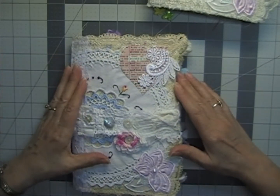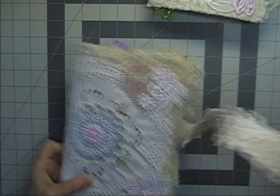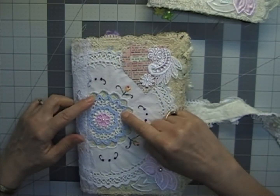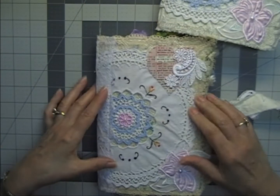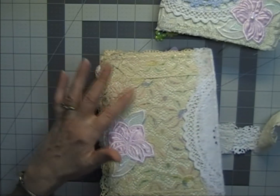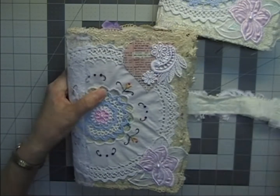It's pretty much the same. The doily on the front is a little bit different. This one has the blue and white in the center, where the other one had the blue going around the outside. And it has colorful embroidery going around. And this one has the colorful lace on as the background for the cover.